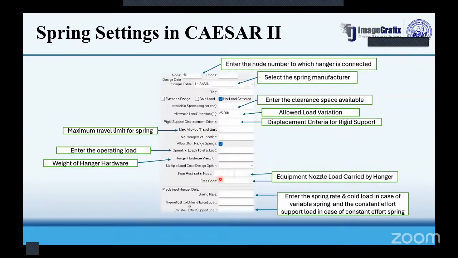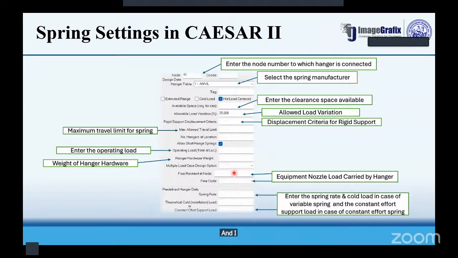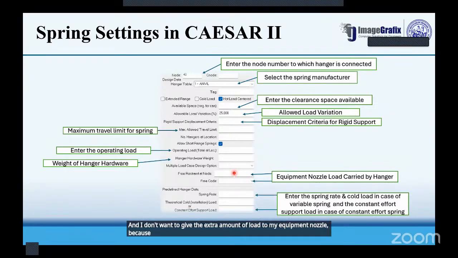Now, the free restraint at the node, the equipment nozzle load carried by the hanger. Sometimes whenever you are placing the hanger, my equipment nozzle is very close to that, and I don't want to give an extra amount of load to my equipment nozzle, because the safety of the nozzle is very important here.